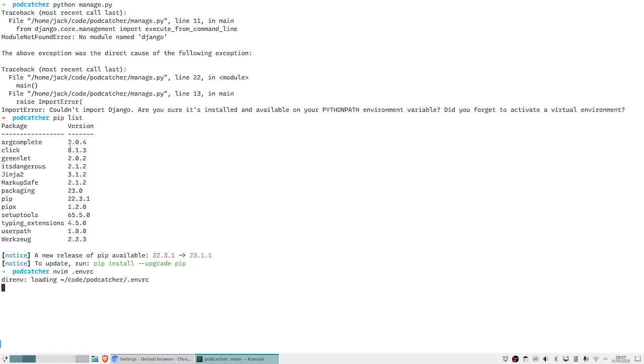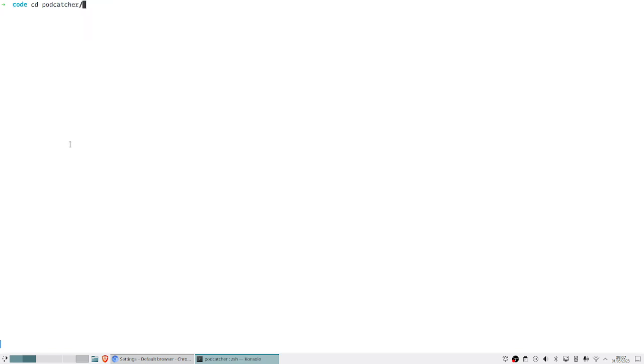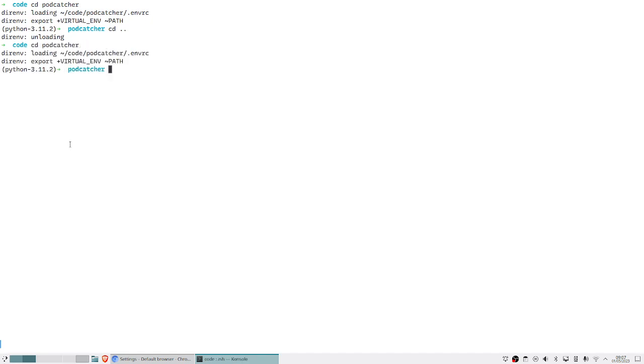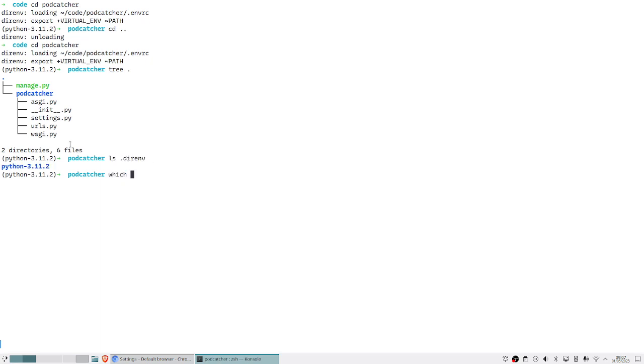The way I like to do this is by using a wrapper utility called direnv. So by using direnv, every time I cd into this directory, it activates the virtual environment. If I move out of it, it unloads or deactivates the virtual environment. You can see if I do ls direnv and do which Python, it's basically just created a virtual environment inside /direnv. So it would be equivalent to doing bin activate, but instead the wrapper automatically activates that for you, which is awesome.